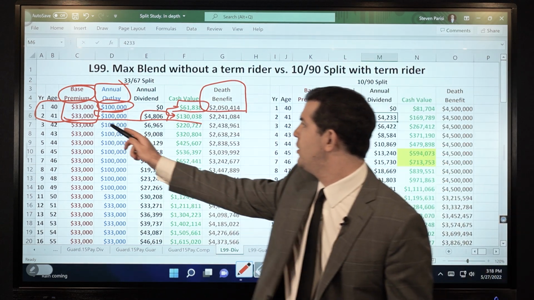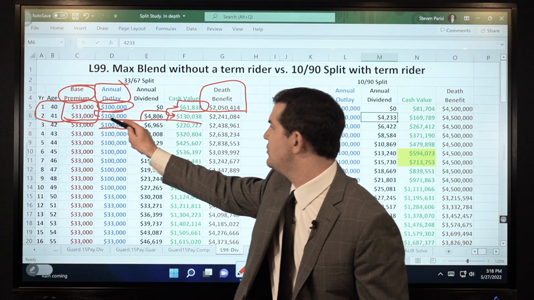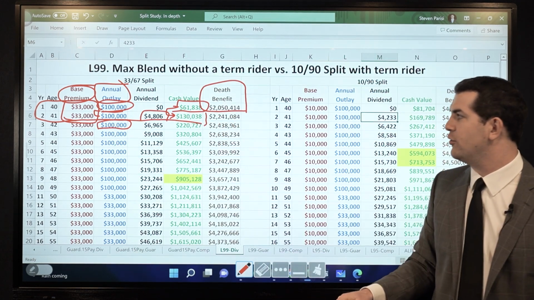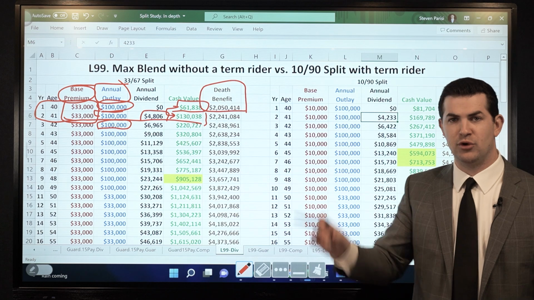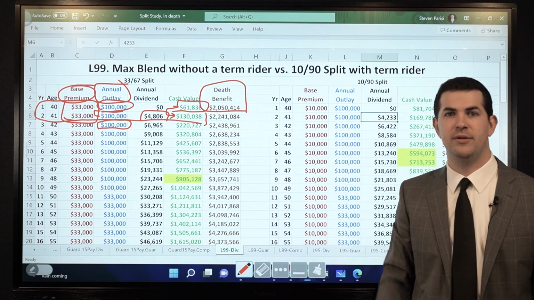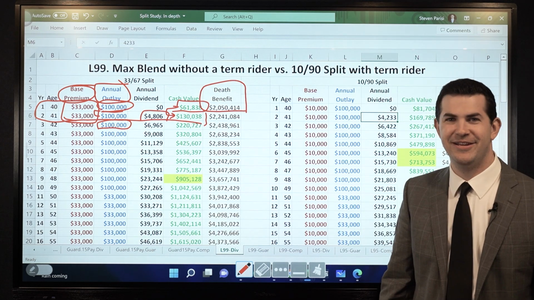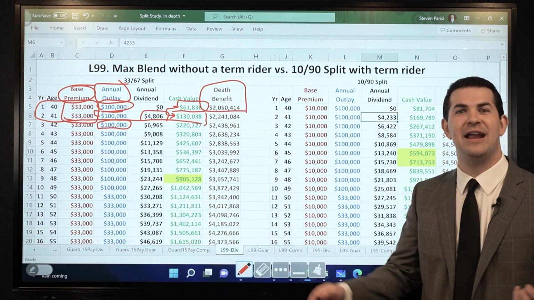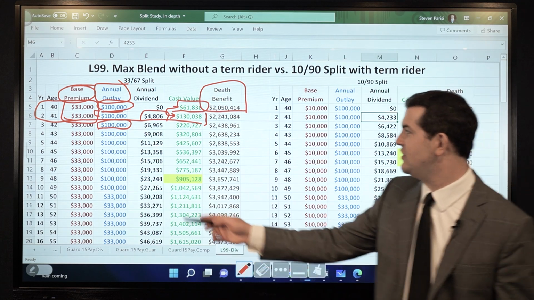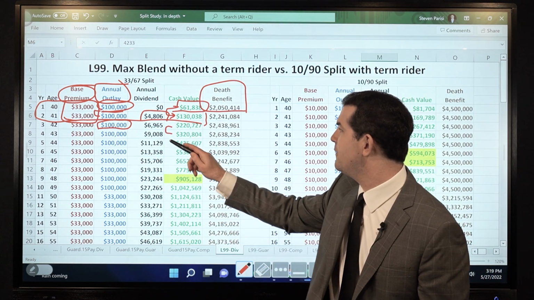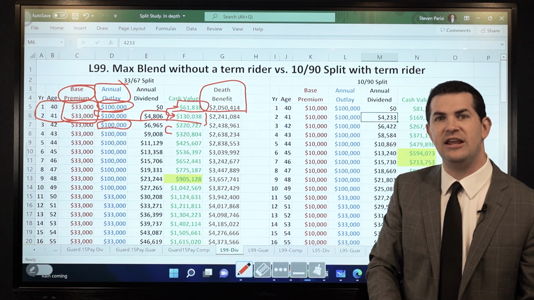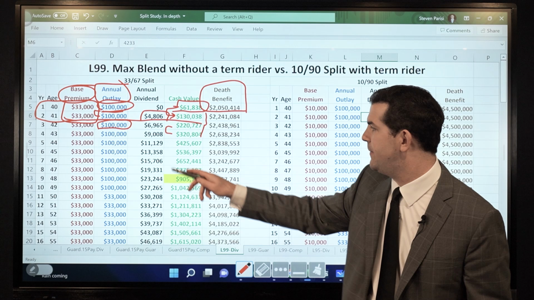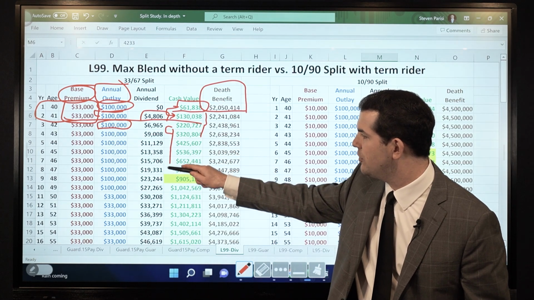Year 3, we pay in another $100,000. Net cash value grows from 130 to 220. If I was earning 0, what would it grow to? 230, but it grew to 220. So I got 90 back, a $10,000 loss in this example. How about the next year? Okay, by year 4, I finally begin to see more money come back than what I pay in, by about $100 in this example. And it gets better and better each year.